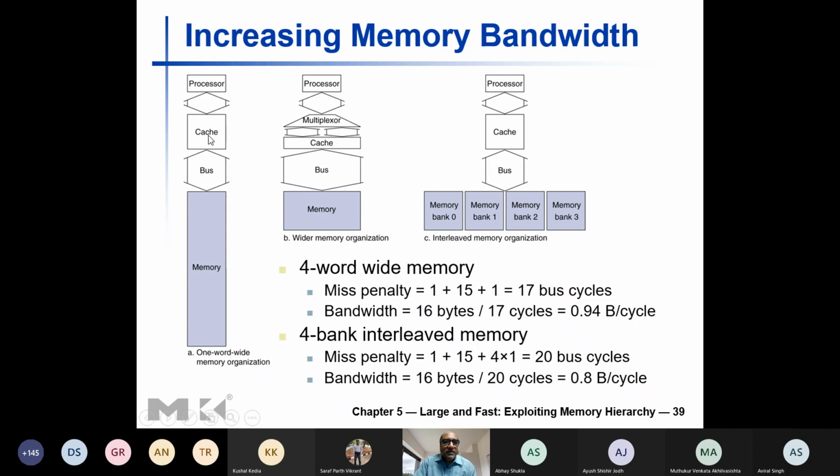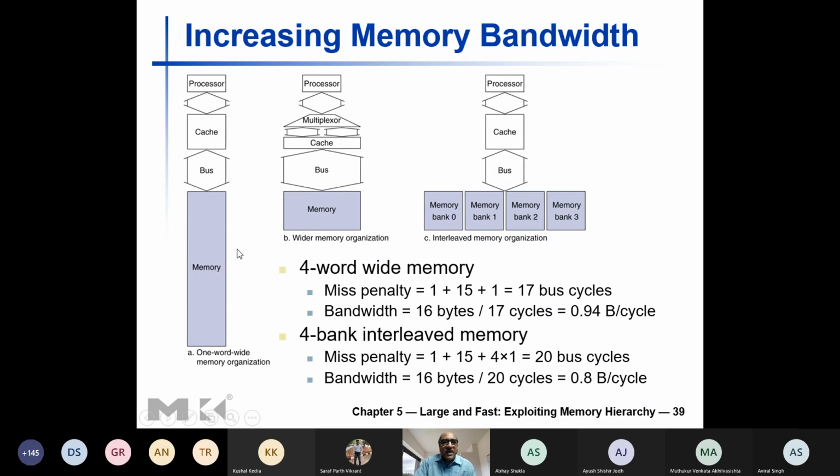So if you want to access some word from the memory, the cache will specify the address. With that address, whatever word is there will be transmitted through the bus to the cache. It means word by word it will be transferred, and each word will be separately accessed. This is the scenario where both the cache and memory are addressed with respect to words.